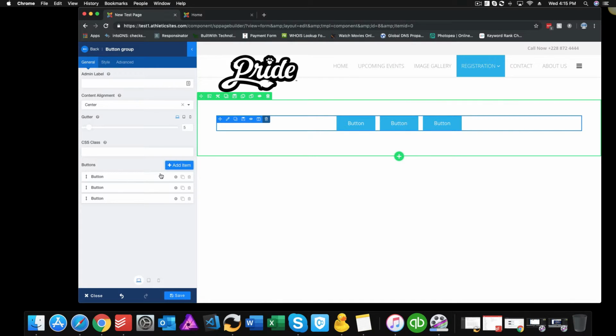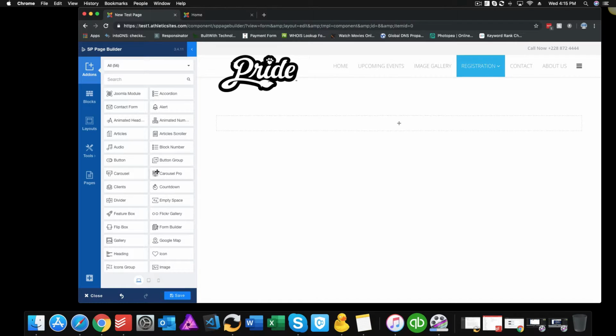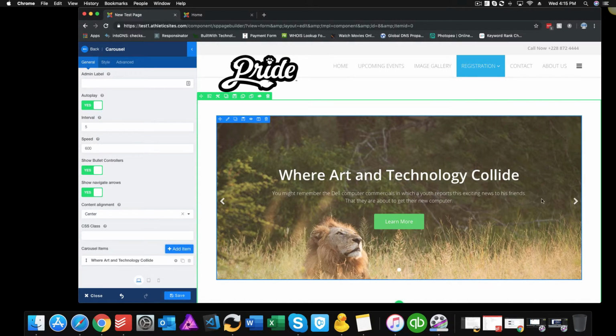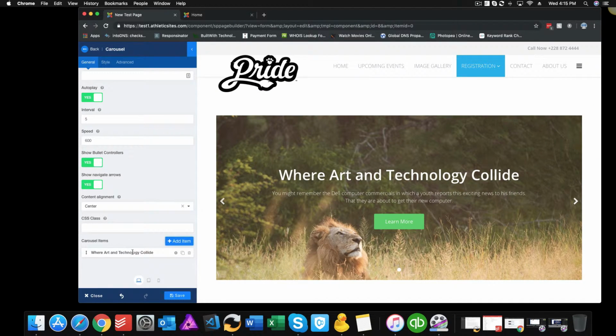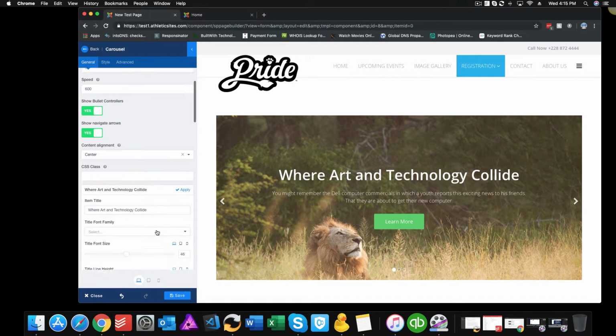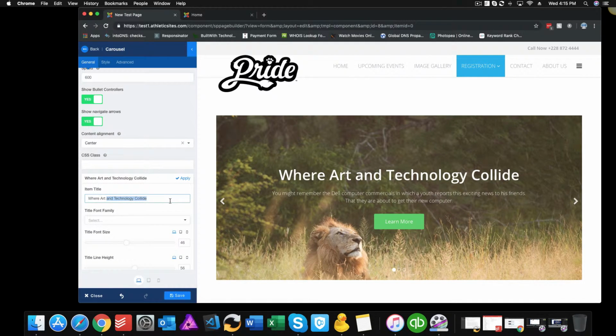The next thing we're going to look at after button group, moving right along here, is carousel, which is super fun. So inside the carousel, we have a nice image area that will just roll through each slide. So here we have it set to autoplay, so it'll slide automatically. And again, we're dealing with this with our items within this. So I'm just going to check this a couple times, and then I'm going to click this jog wheel to go inside of here. Here I can change the text.